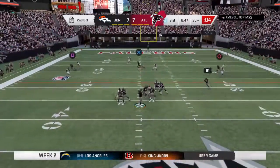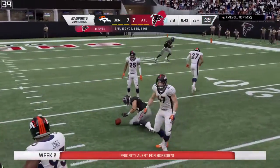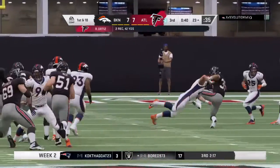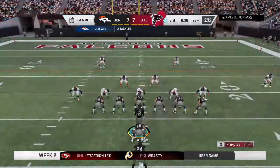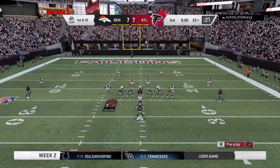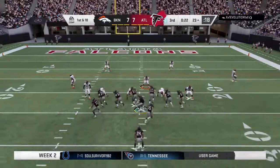From the 30 on 2nd down. Ryan over the middle, complete. It's Ortiz. And he'll go down here right around the 23-yard line. 7 yards there and a 1st down. And the big guy catches the ball out of the backfield, and oftentimes it's quite a surprise to the guys playing defense because he's not ordinarily thought of as a pass catcher. It often works when they decide to dial it up.